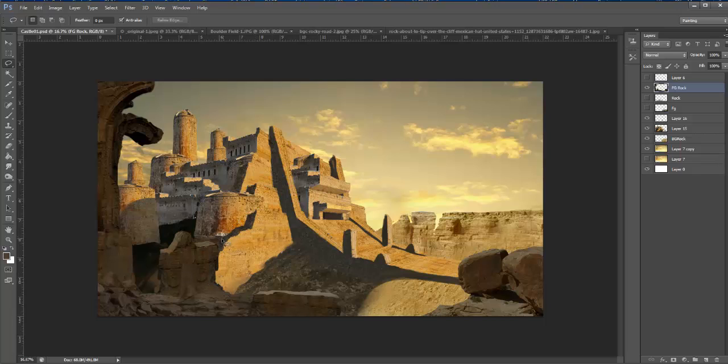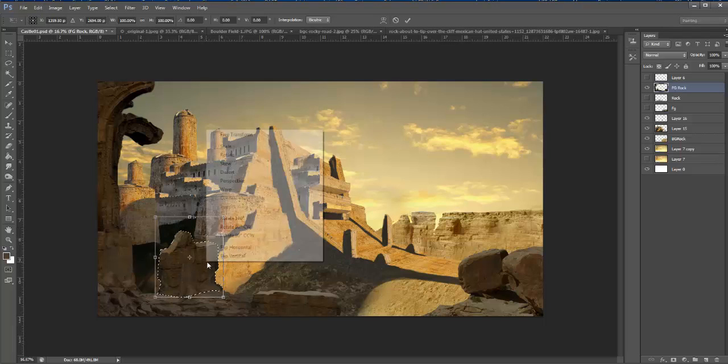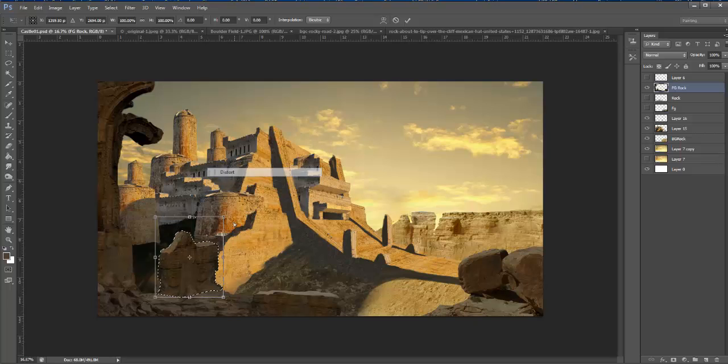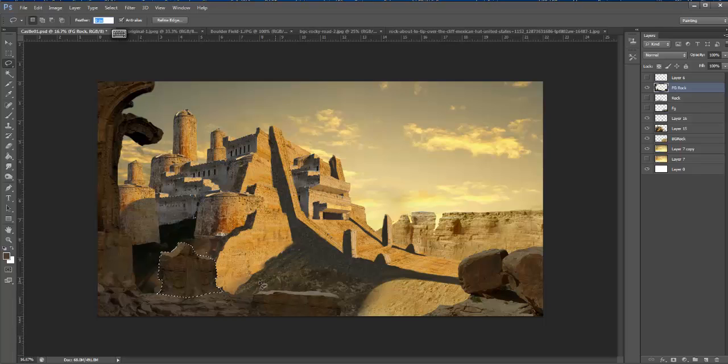And then I got to watch this. It's hitting here as well. I have that line coming down here. So if I Command Z and go back, I might actually just transform. I'm thinking about even deleting part of that rock, but let me see if I can just come back to distort, and maybe I just squash it down a little bit more so it's not so much in the way. There, that's not bad. And I'll come back and mess with it later when I have a fresh set of eyes.